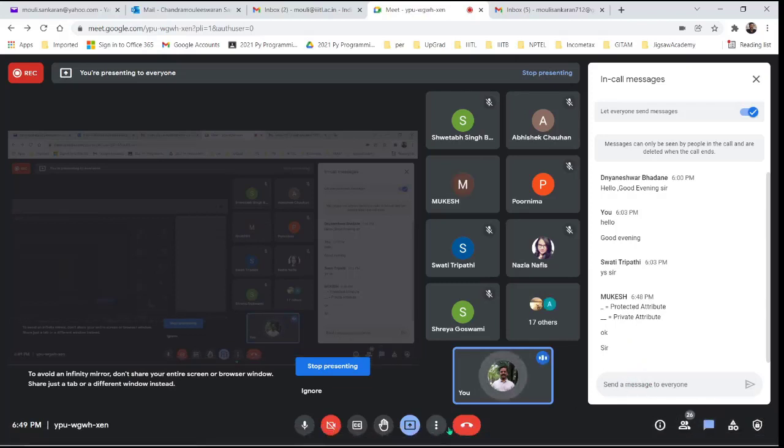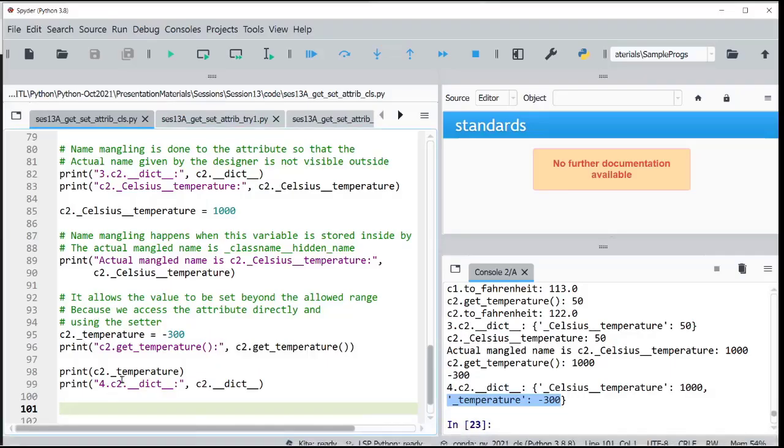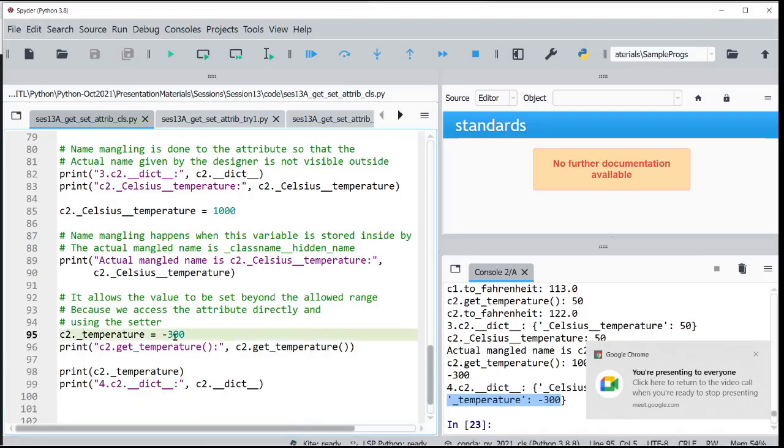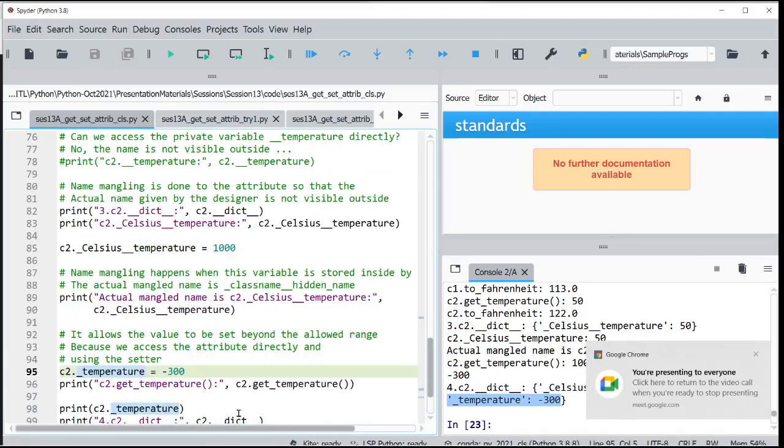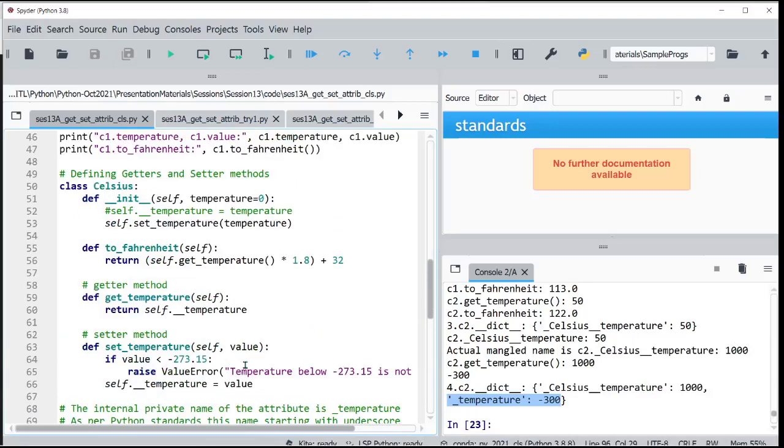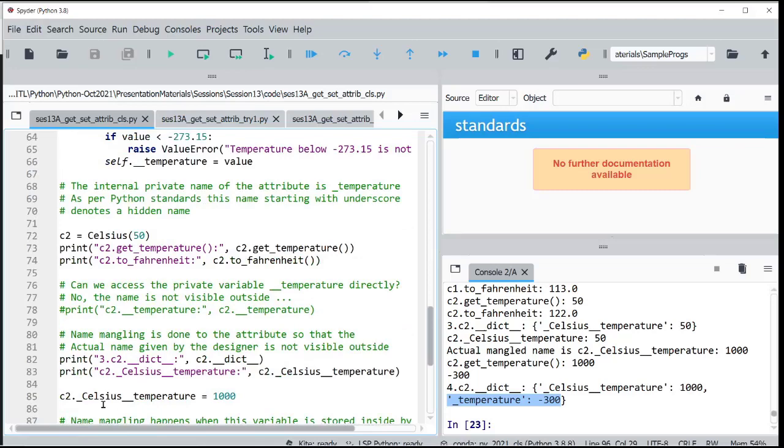Any question? Yeah, go ahead. Sir, basically, you need to check the underscore and double underscore. I think you are making a mistake. Okay, in that case, single underscore. So single underscore is a different thing, and double underscore is a different thing in Python. But how is it accepting it? I didn't get it.